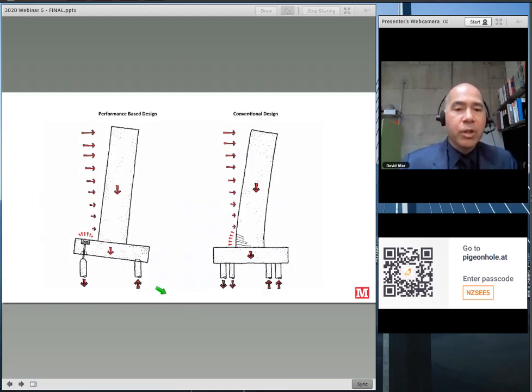And we started experimenting with adding damping into the foundation. This is a case where the mat would rock and, during rocking, activate a damper for these two walls that are otherwise misbehaving. At this point in the process, we're designing two parallel buildings: one that is high performance and the other that's conventional. We're doing this because we still have to hit the target of zero cost increase. When we got pretty far down the line, we had the two designs priced and found that we were close to cost neutral, even including an allowance to design the damper. So once we had the hope of being cost neutral, we were given the green light to design the performance-based design.